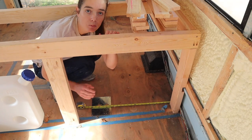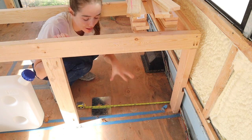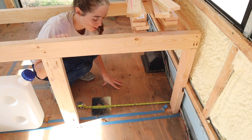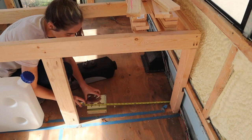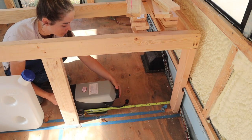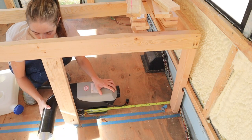Okay, so I just did a little more crawling around under the bus. I think I might actually be able to make it work over here. I'm really nervous about punching that first hole in the floor in case I get it in the wrong spot, but I think I can do it. Just trying to see approximately if I put it here, if it's gonna be too tight. Seems okay.